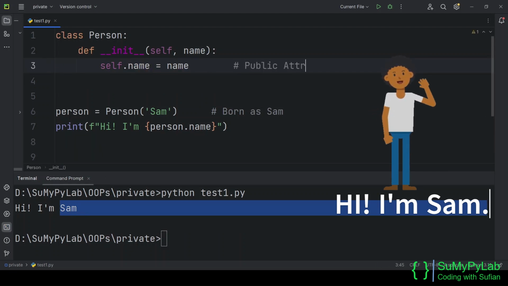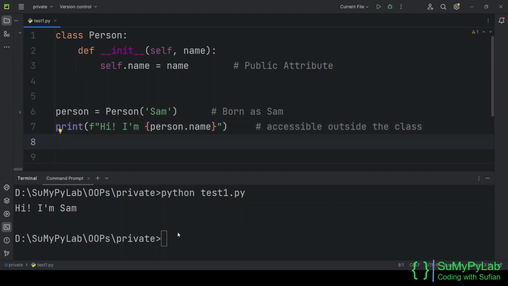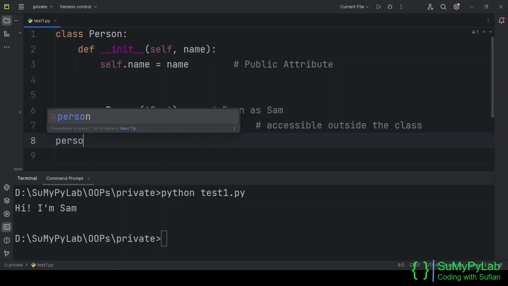As the name is public, we can easily access it from outside the class. We can even change the attribute from outside.